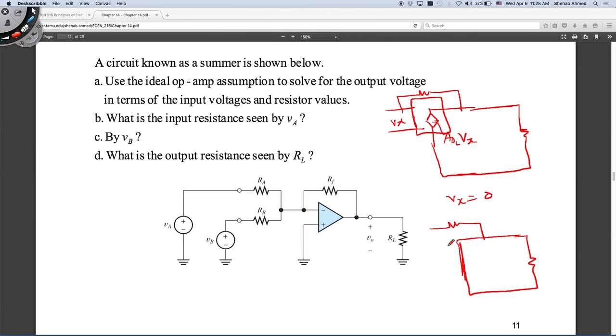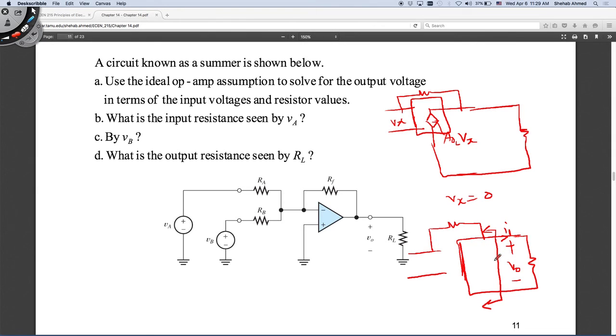So my output circuit looks something like this, right? Something hanging up here that is not connected to the output at all. And this is my V output, and this is my current here. I would like to know what is the Thevenin equivalent resistance seen by the load. So what did you do? You looked at whatever is inside this circuit. If it's a voltage source, you put a short circuit. If it's a current source, you put an open circuit, and then you calculated the resistance.